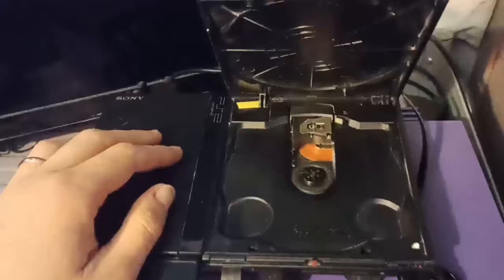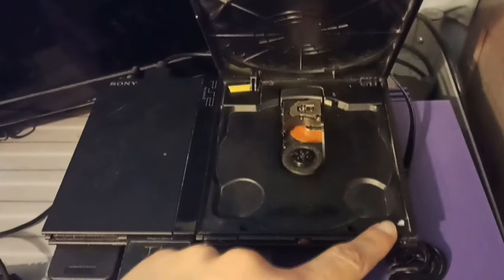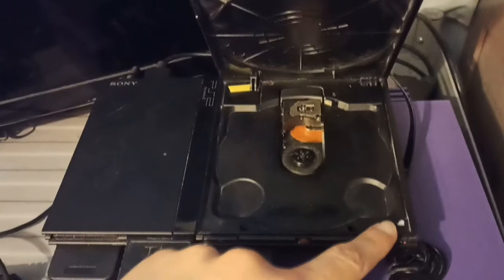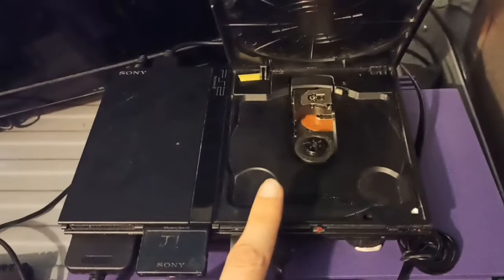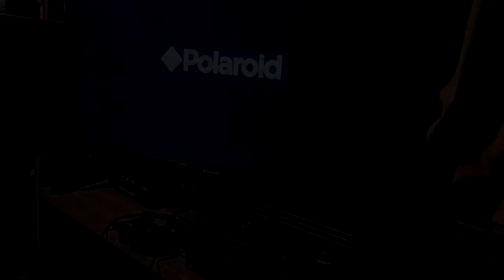Here is my Slim PS2. As you can see, I've got a piece of straw holding down the lid sensor — it goes down the back through the hinge — and a piece of tissue stuck down on the front sensor, so it will not detect me opening the disc drive even when it's running. There is a disc brake here that you can tape open if you don't want it to touch the disc while it's running, but CogSwap will stop the disc from spinning before you take it out, so that should be fine.